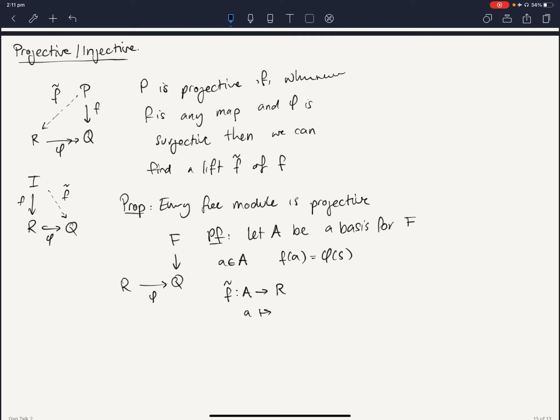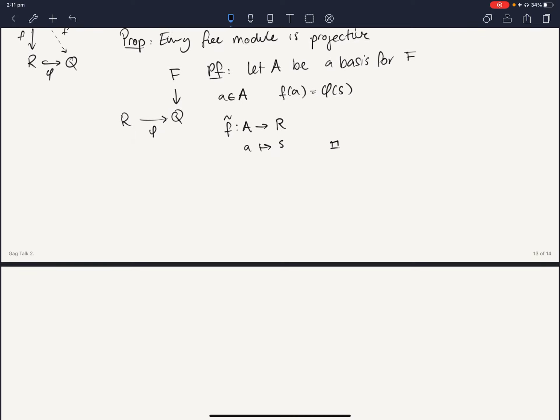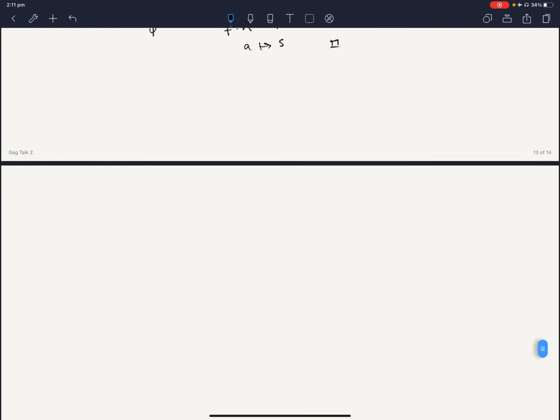And you can check that this is the right map that makes the diagram commute. This is defined on A, but we extend it by the universal property of free modules to all of F. You define a map on a basis. Provided you have a basis, it's easy to extend it to the whole module. So done. There's our proof. But that requires F to be free because we need to be able to extend from a basis.